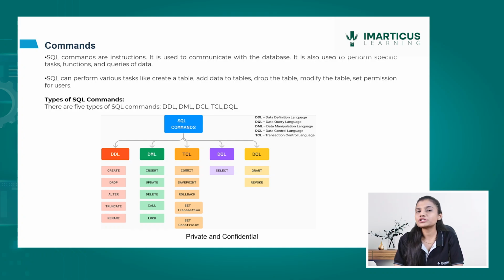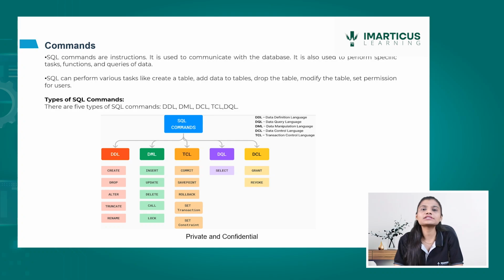Now proceeding further, the next commanding language we have is DCL. What is the meaning of DCL? D stands for data, C stands for control, and L stands for language. Now, what is the meaning of control? Control means setting the permissions and privileges: who can see the data, to whom the data needs to be given, how much of the data needs to be given, and when we can take back the data which is given.